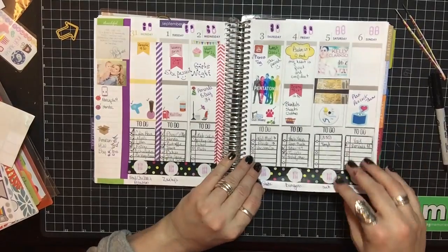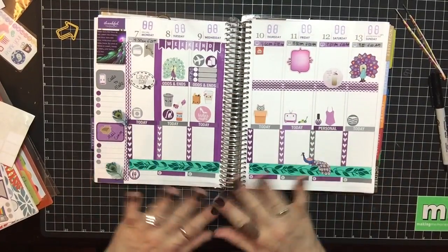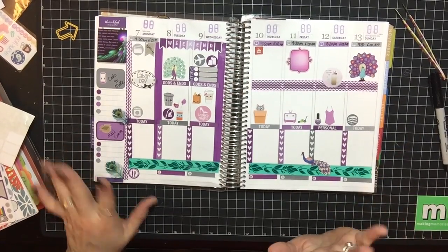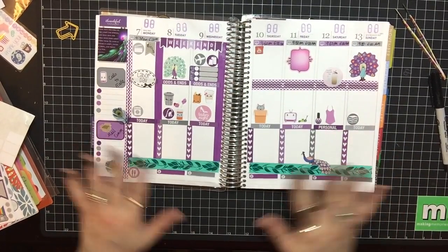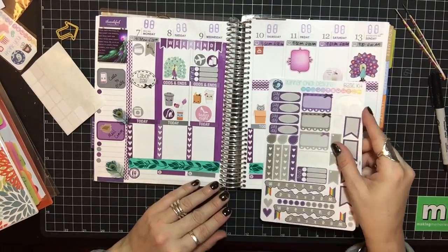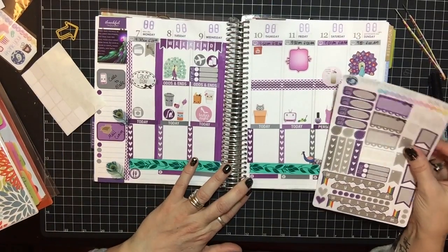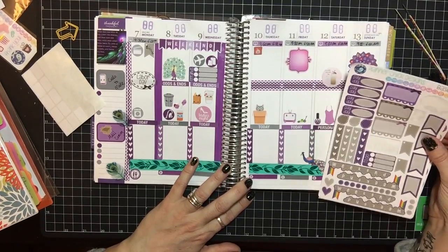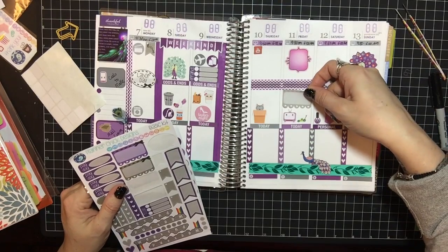I think I'm really liking this, but now I don't know if I'll buy monthly things every month. I haven't decided. So yeah, just tell me what you think. Now I still want more of those. I want to use those somehow in there.